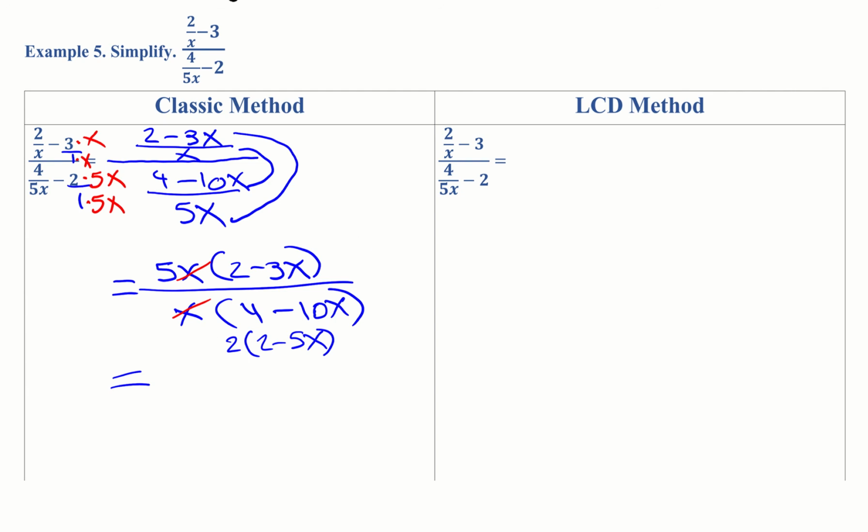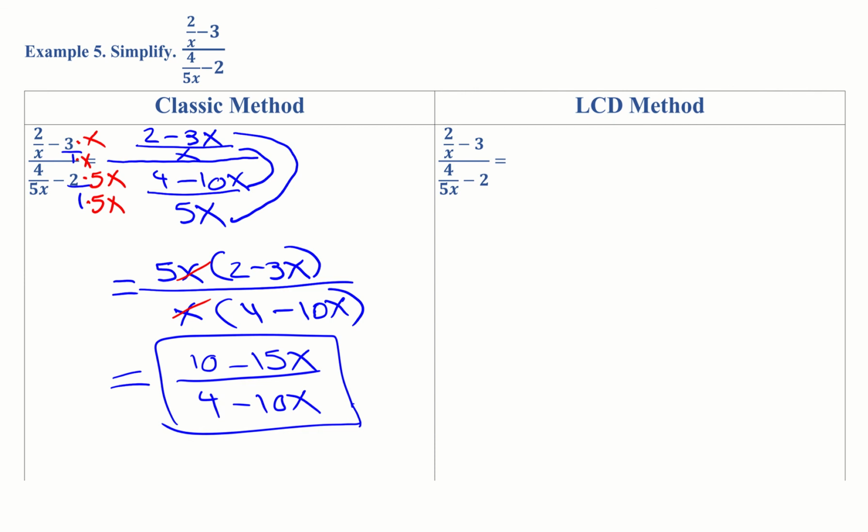So now that we know it wouldn't have done any good, we'll actually leave it as is, right? We'll in fact go ahead and multiply the 5 into that group as well, just to make it look nicer and simpler. So we get 10 minus 15x over 4 minus 10x, and that's what we're going to leave as our final answer. Notice that we cannot cancel those or those because we have more than one term.